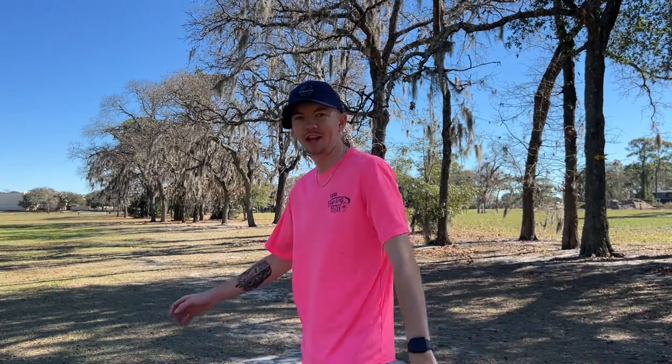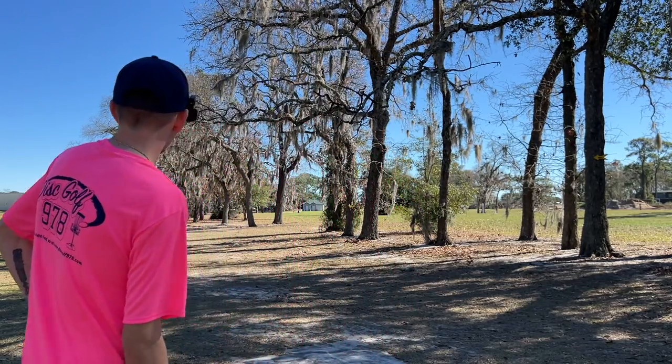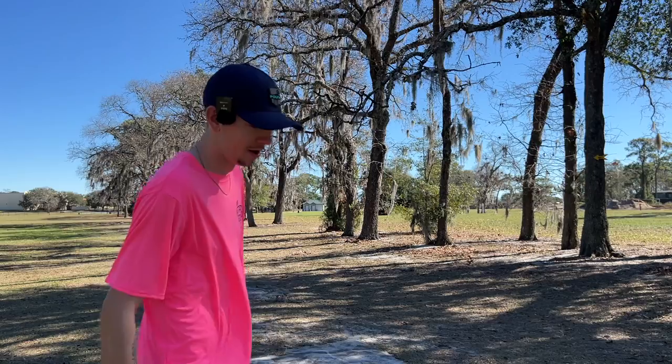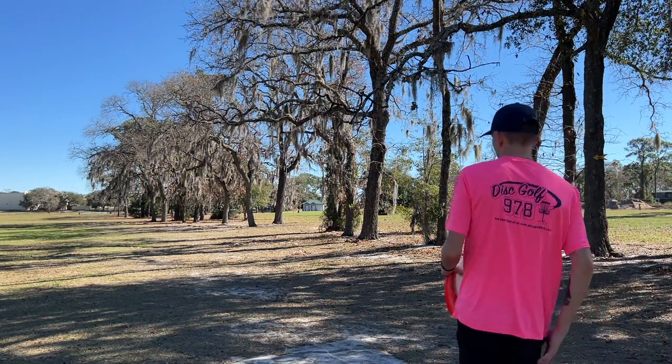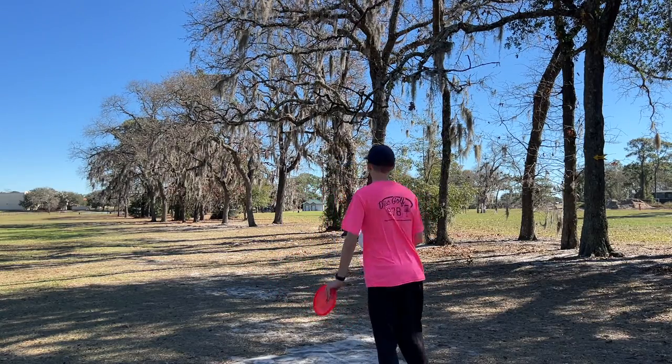I would just like to say shout out to Paul McBeth for believing in me, saying I can get an ace out here. So I did it just for Paul. Now we've got a nice little sidearm skipper. So I'm very excited about this. But we're gonna start with tactics. This is your typical beauty Florida golf hole with all the Spanish moss.